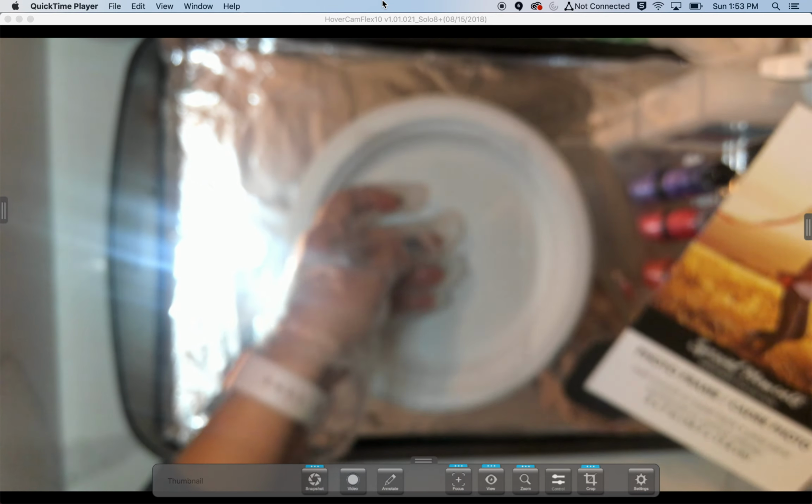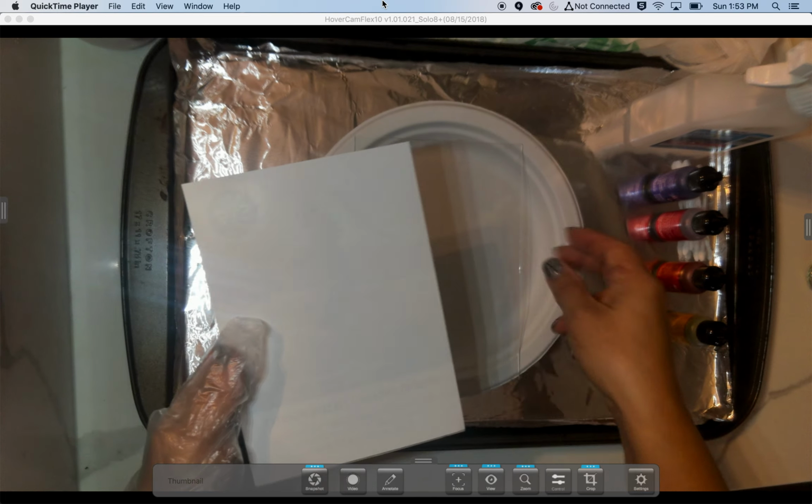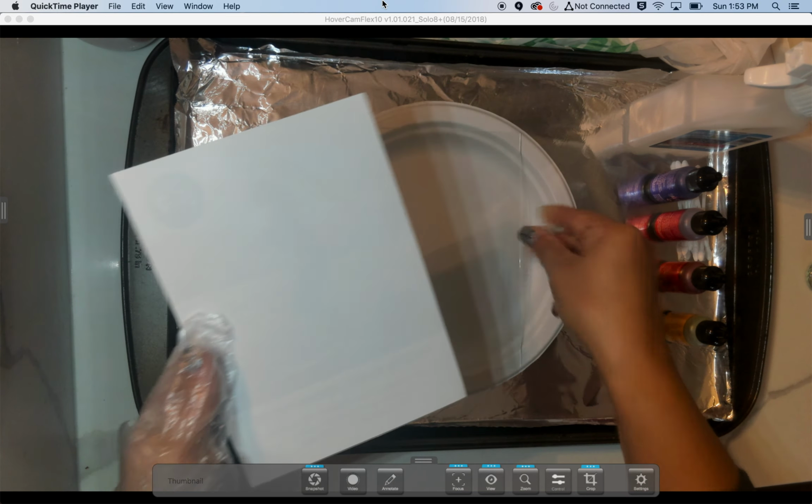And believe it or not, I'm actually going to keep this piece of paper. I'm going to keep it so it'll be on the back side. So when I put my beautiful project on top, it'll show the beautiful white of the paper come through it. So this is all safe and sound to the side.